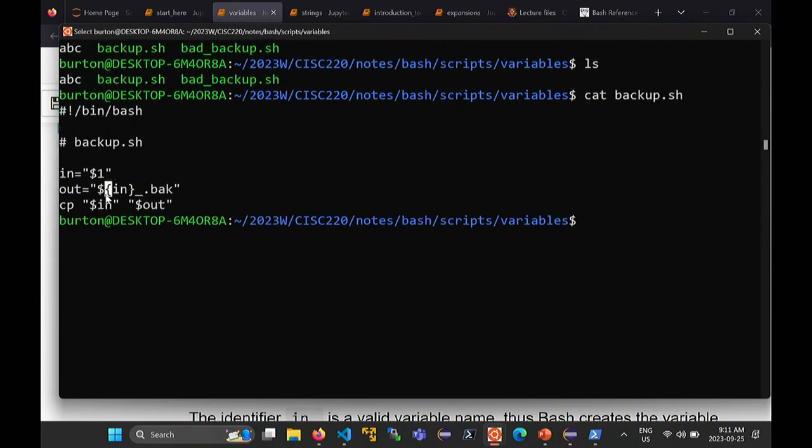So the correct version of the script is to put the variable in inside of the braces. The braces delimit the name of the variable that you want. So now bash sees ${in}, where the in is inside braces, so it figures out you want the value of the variable in, and then you want the string underscore .bak.